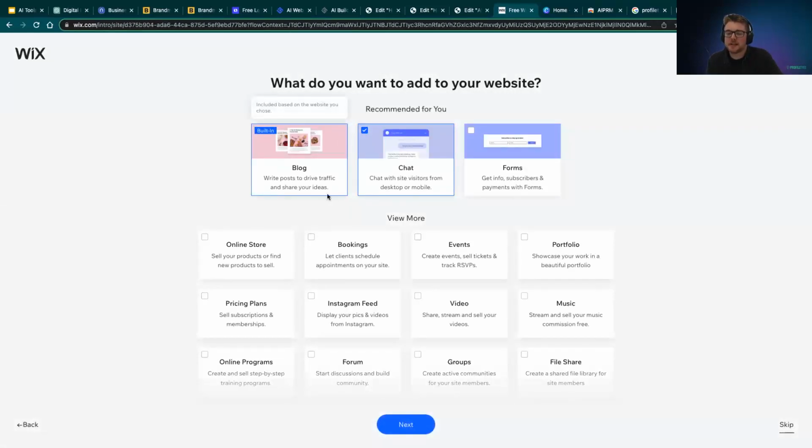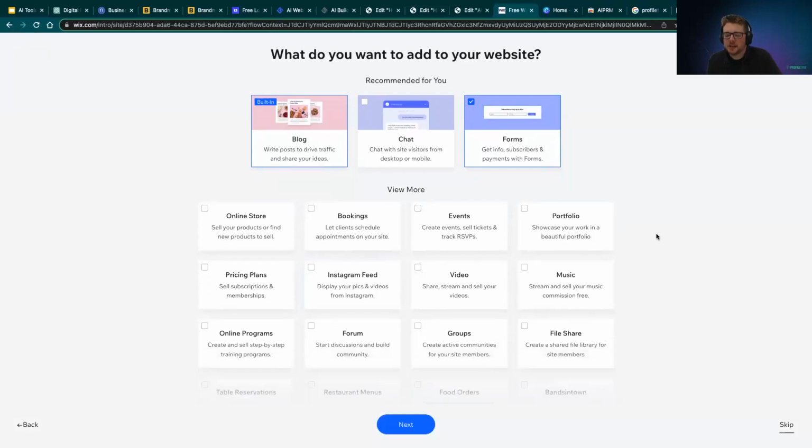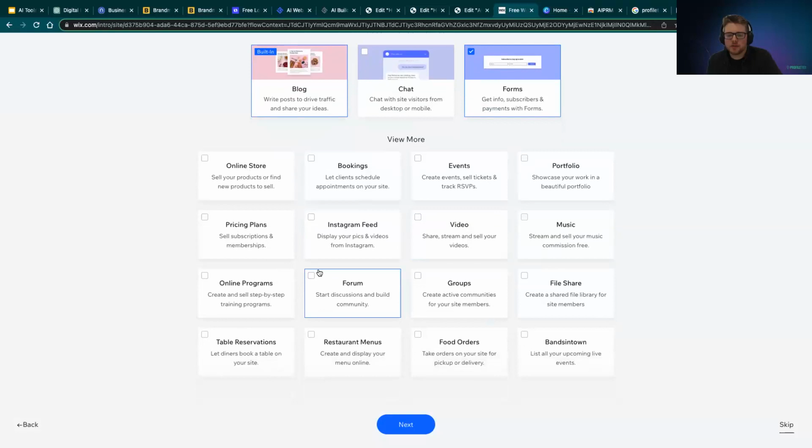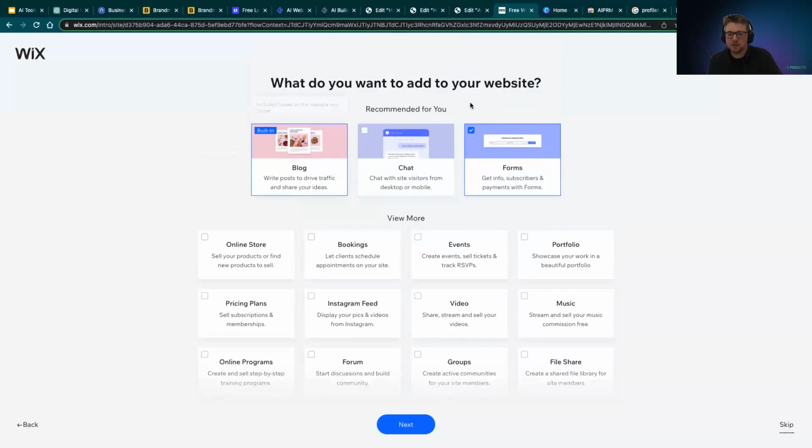And again, it's a tick box exercise. So we do want a blog. We don't want a live chat, but we do want to have forms. We want to get that lead generation in. Now, it also gives us some other options. Do we want to have an online store? So we do and we don't. We don't want to have an online store because we don't want to manage products, but we do want to look at digital products. So maybe we can add that in later. And then there's all sorts of different things here, from ordering online to groups. So we're going to keep it really simple, and we're just going to have blogs and forums.